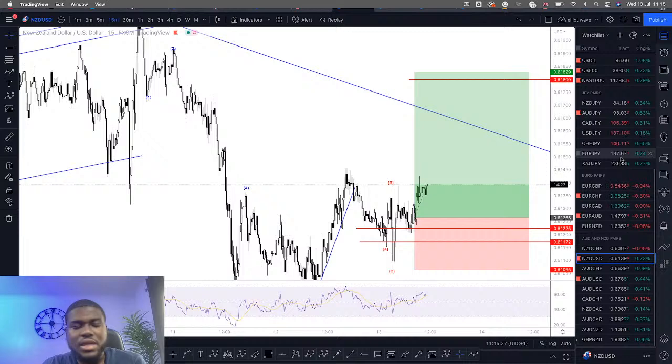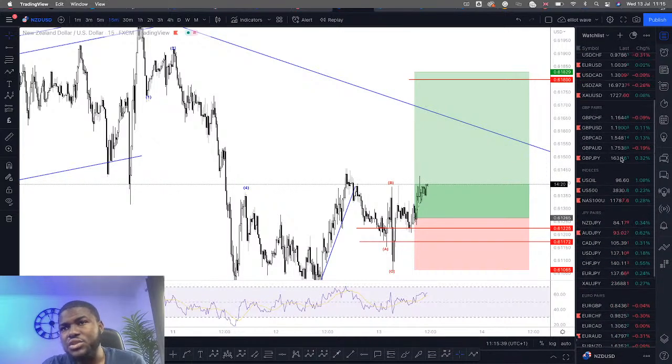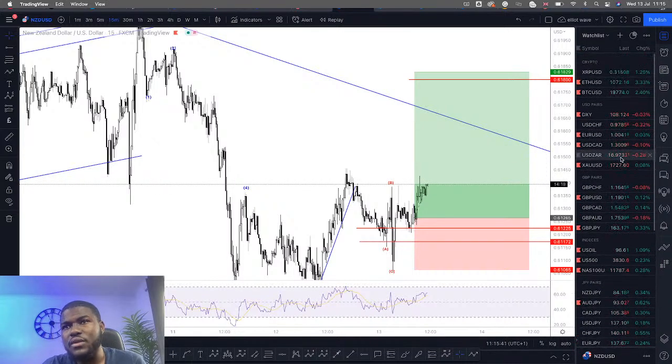Let me quickly give you guys a recap of the trades I've been able to work on after we did our live session on Monday. I was able to pick starting from this region. I didn't pick any trade here. USD pairs. Do I have any trade on USD pairs?